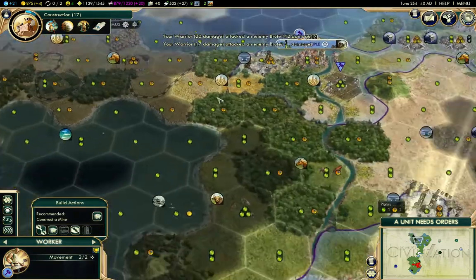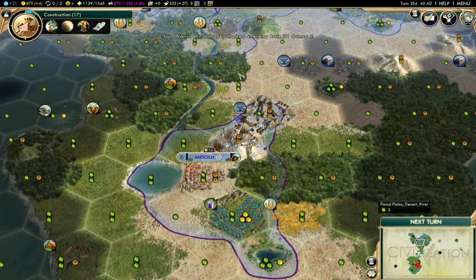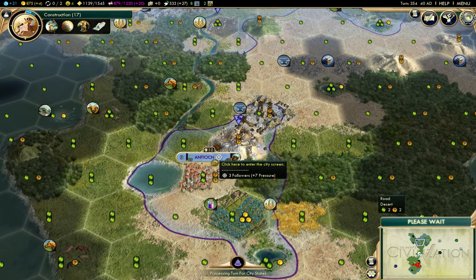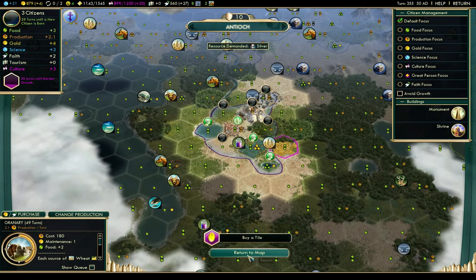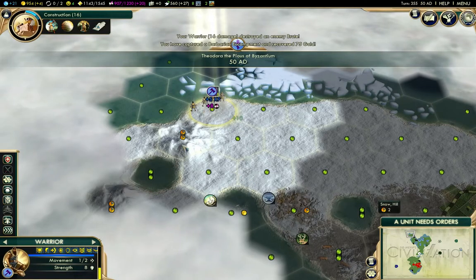Oh, bugger. It dies down to one hit point. Okay, so I'll mine that. That gets me pretty much the maximum production I'll get from the nearby tiles. And it's working on the growth aspect, actually, which is probably good. So I'll clear that.